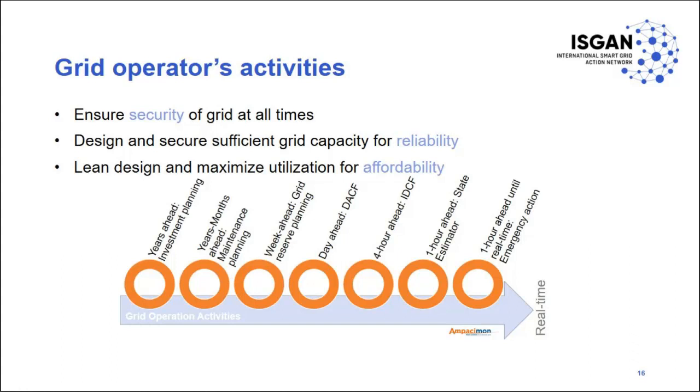Then to make sure we have enough grid capacity tomorrow to deliver the expected amount of energy, the grid operation planning process starts a week to a few days ahead. In these days, before real time, power flow calculations are performed using grid models that reflect what is expected to actually be the status on that day in terms of the grid, including scheduled maintenance outages, renewables infeed based on weather forecasts, power plant production schedules, expected power consumption, and cross-border trade.